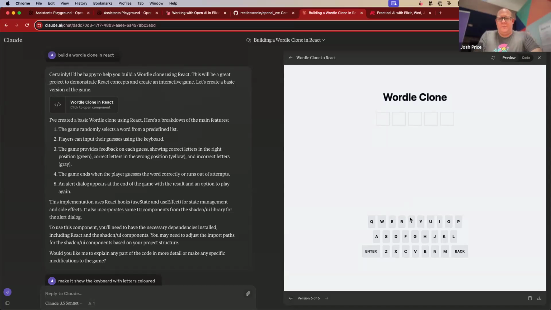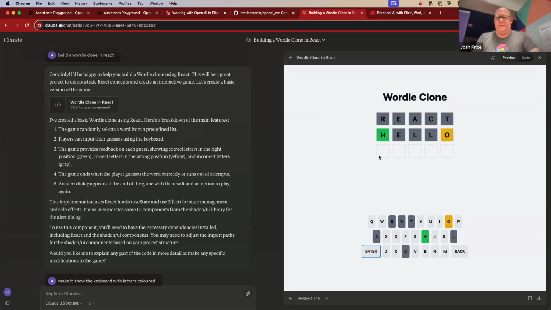It ended up building Wordle in React with all of the features that I wanted. It didn't have the keyboard to start. It was pretty simple to start with, so I've made it do more. It's only got limited words in its dictionary, so it's not the perfect thing. The logic wasn't perfect as well, so I had to get it to fix stuff.